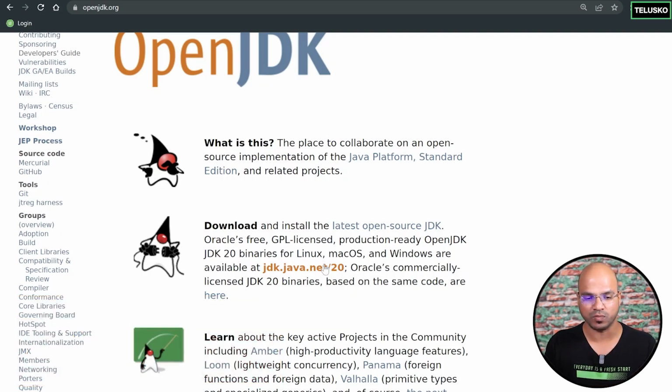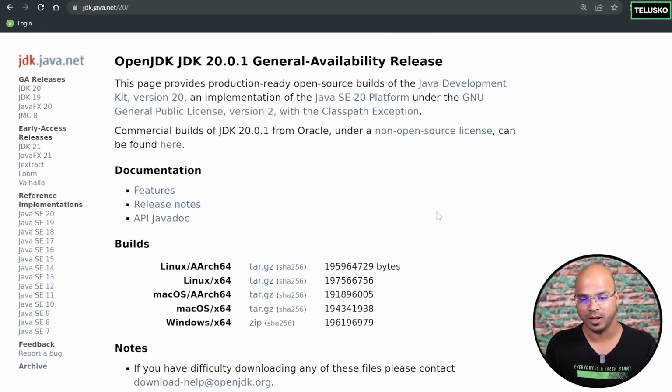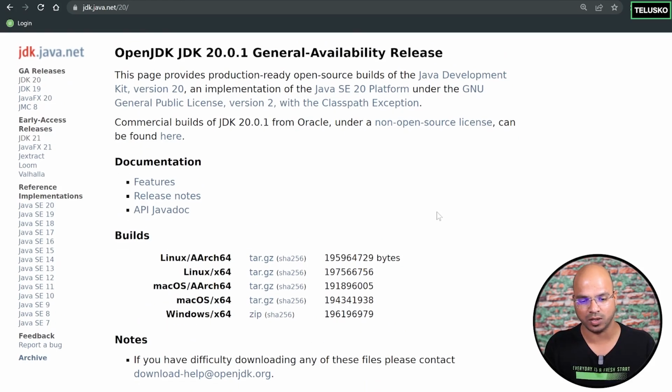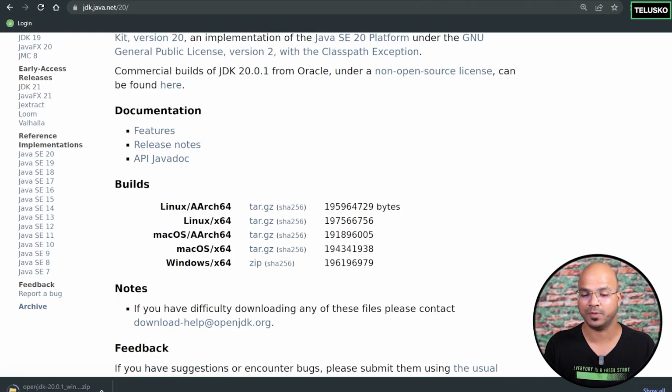If you want to download, which one to download? I would say preferably JDK 20, which is the latest one. And what you can do is click on the version. Depending upon which OS you're using, since I'm using Windows, I'll be clicking on zip. If you're using Linux, download this, unzip it, and set the path. That's the only thing you have to do in Linux. For Mac, it's the same thing, you have to set the path. For Windows, I'm clicking on zip here, download. And one more thing for Mac, if you're using Apple Silicon, you have to download this one. If you're using the Intel chip, you have to go for this one.